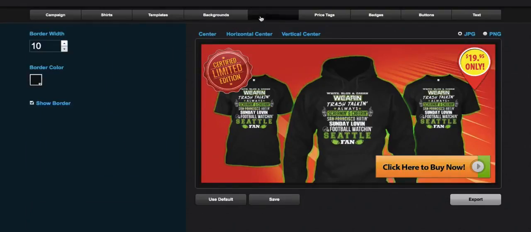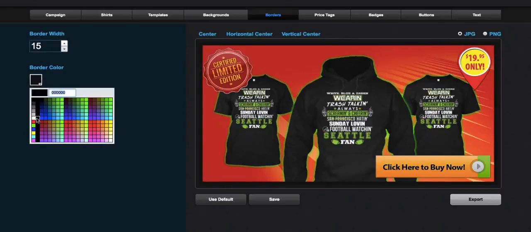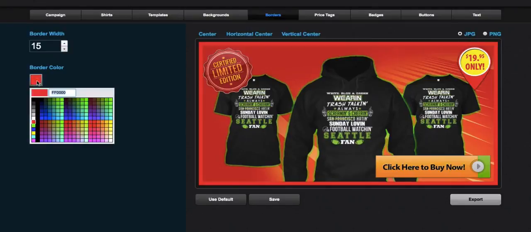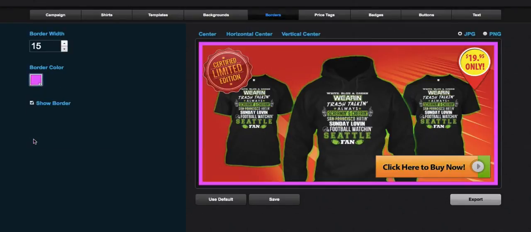And next up, we're going to go with the border. Now, red borders work really well. If you know anything about Facebook ads, that's been common knowledge now for a few years. But with this ad having such a bright background, I'm going to actually change this to a pink or purpley border. And again, we can change the width as much or as little as we want to here. I'm going to make it a 12.